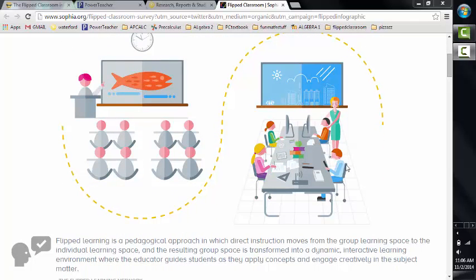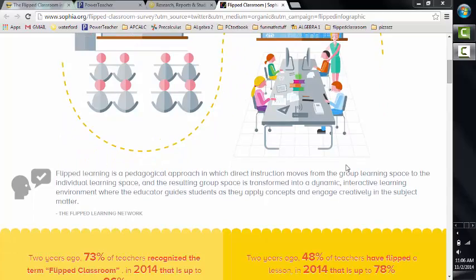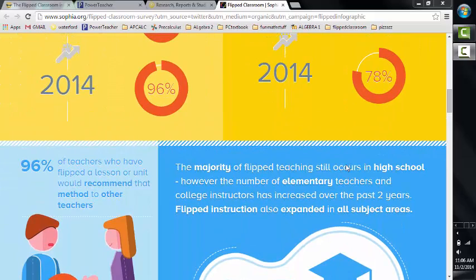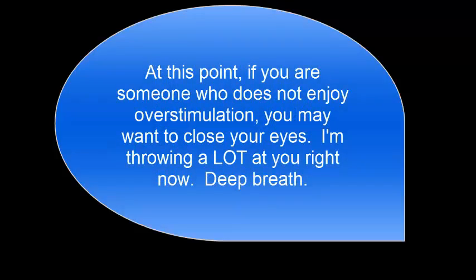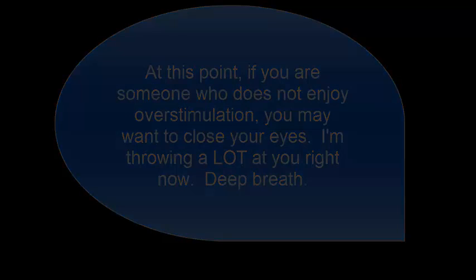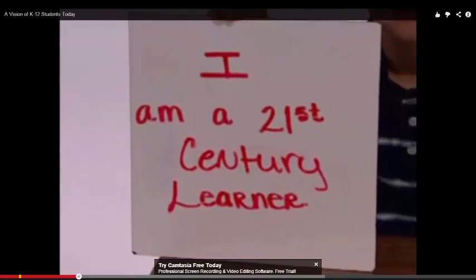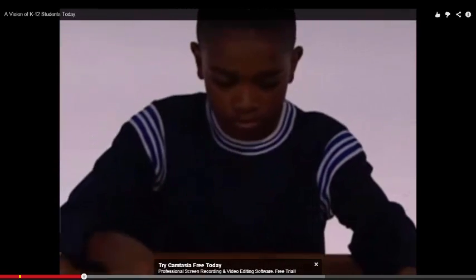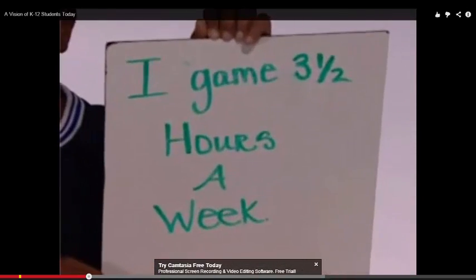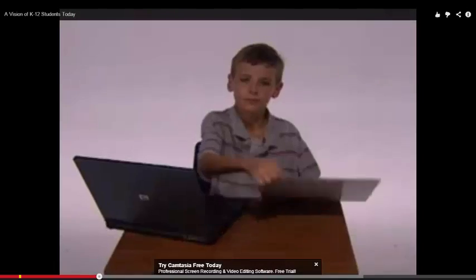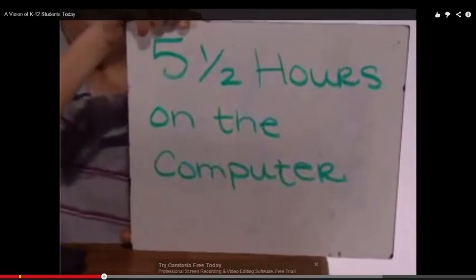And of course, my students despised the idea because it was different. And I found that once I got good at it, they started to enjoy it more. What I was finding in my classroom is when I would have 25 to 29 students, about a third of my students would be right there with me, following right along, nodding their head, paying attention, taking notes, solving the problems as I put them up. I would have a third who would finish the problem before I even finished writing it down. They would have already solved it and wanted to know more and wanted to go more in depth. And then I would have another third who hadn't even written the date on their paper yet.